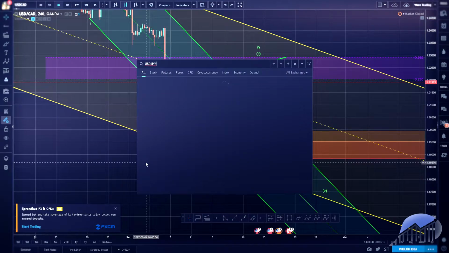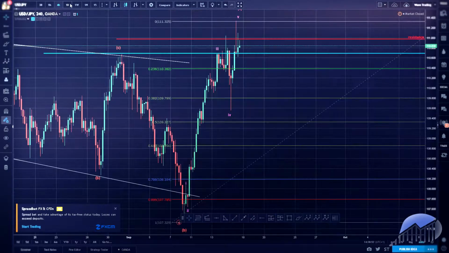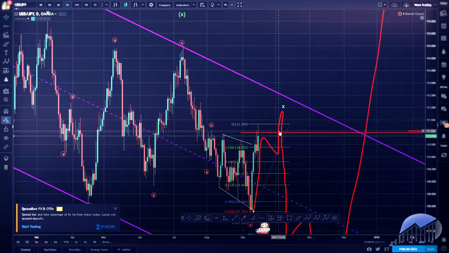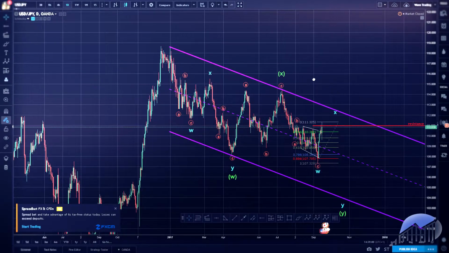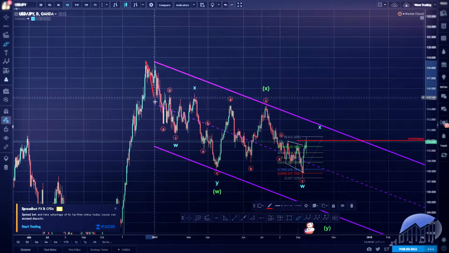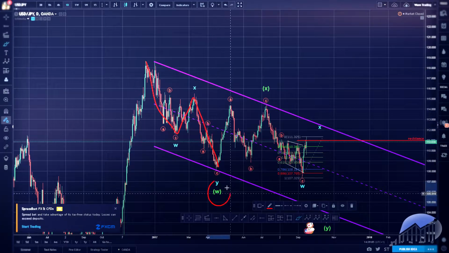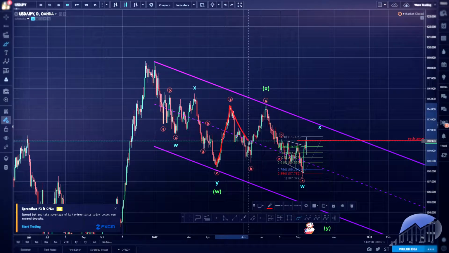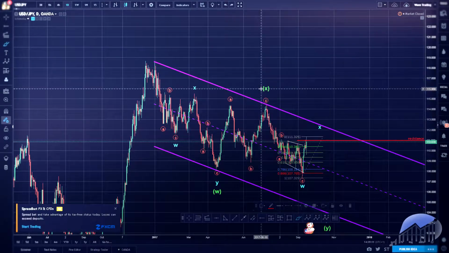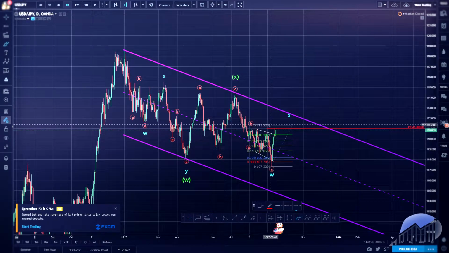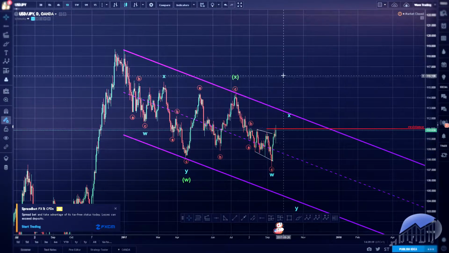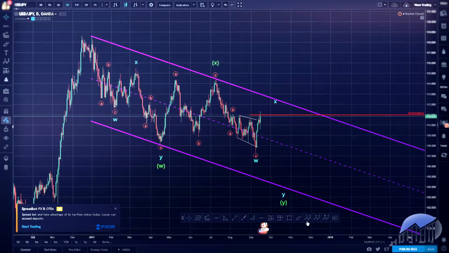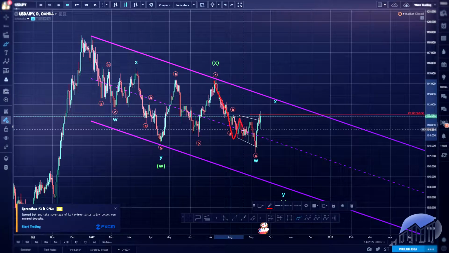Okay, let's go dollar yen. This one's also a really nice pair to trade, even though I haven't actually taken a trade on it, but it's been very clean. So WXY, W here, 3 waves, very simple, X. Now is where it gets tricky because we're doing it live. So there's a few ways to count this. This could be A, B, C like this, or like this.